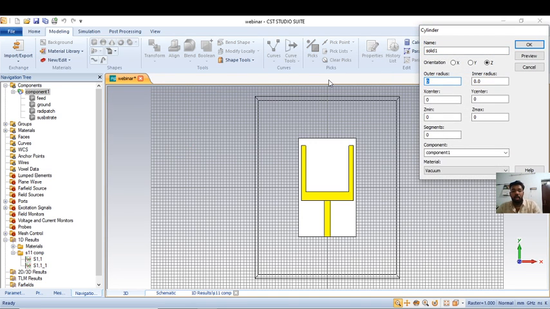I am going to choose ring, click on this ring cylinder and press escape. The outer ring is R1 and the inner ring is R1 minus S, and let us consider Y center as 4.5 and same thickness. Material, and in order to have a ring, segments as 1000, and you can have a ring.